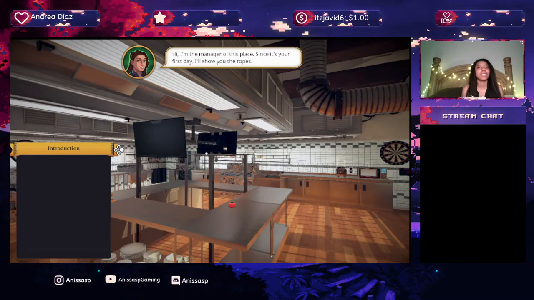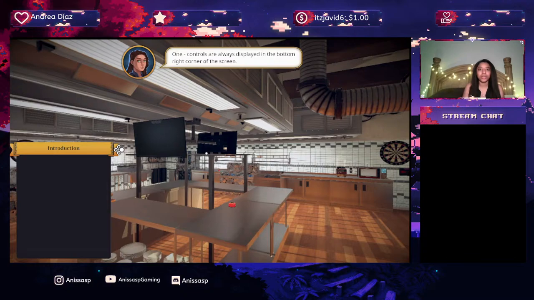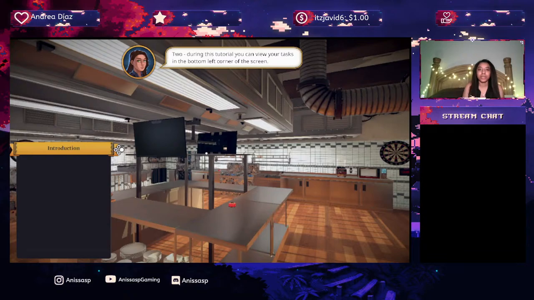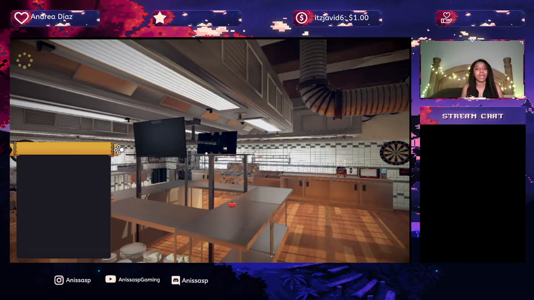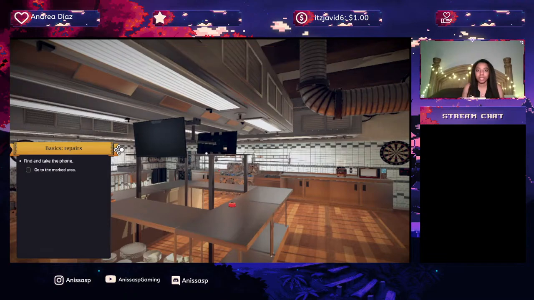Hi, I'm the manager of this place. Since it's your first day, I'll show you the ropes. But before we start, three important things you need to know in case you get lost. One, controls are always displayed in the bottom right corner of your screen. Two, during the tutorial, you can view your task in the bottom left corner of the screen. Three, this tutorial will auto-save between stages. If you get lost or stuck, you can always go back. Looks like the last owner left this place in a sad state. Get the phone. We need to call some professionals.